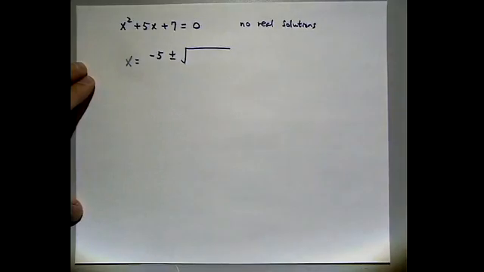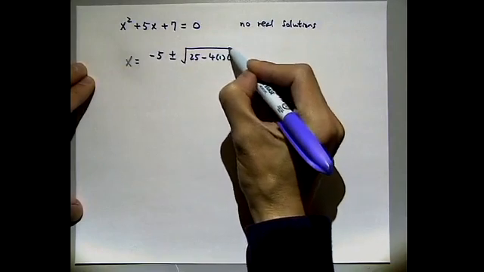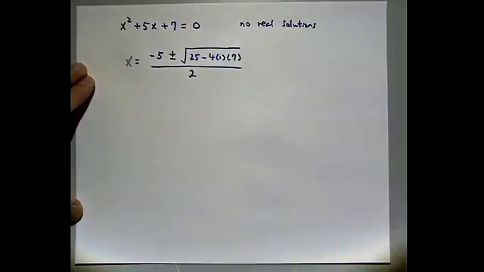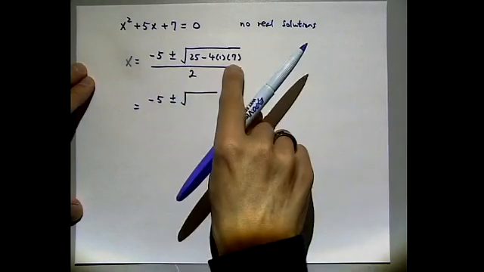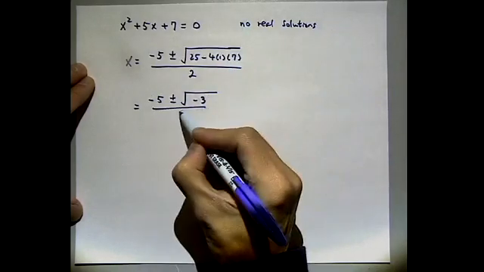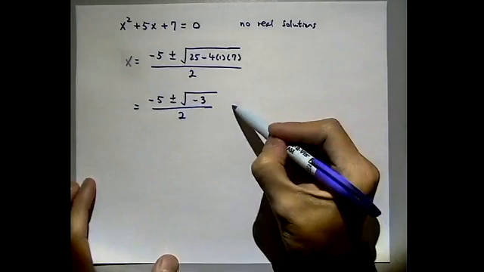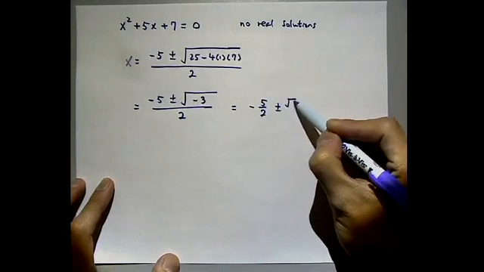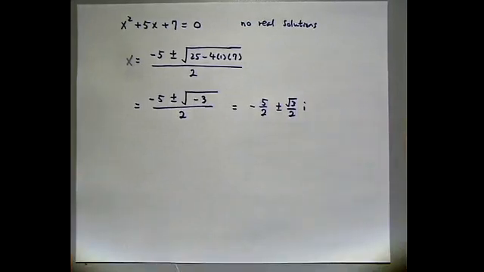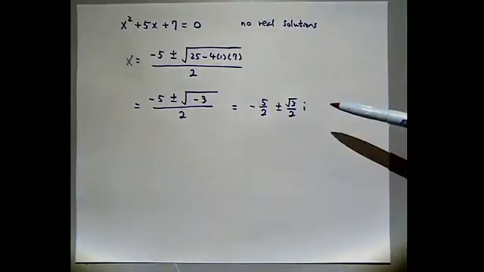All right, so let's use the quadratic formula here, minus b plus or minus root of b squared minus 4ac, all over 2a. That's a negative 3, right? So we end up getting minus 5 over 2 plus or minus root 3 over 2 i. And here are the 2 solutions we expect because the power is 2, and they're both complex.